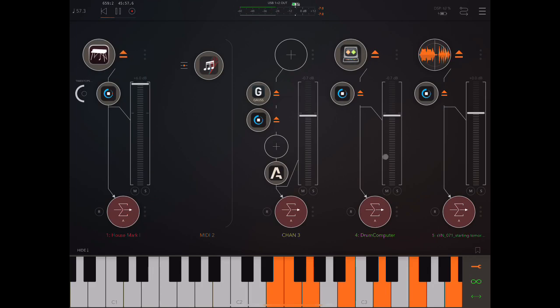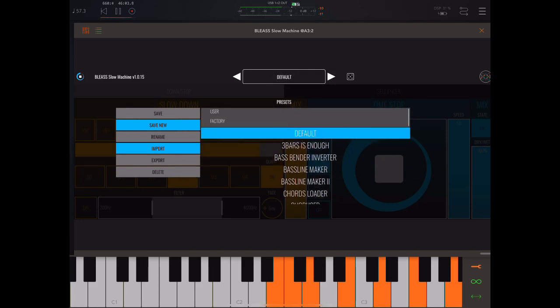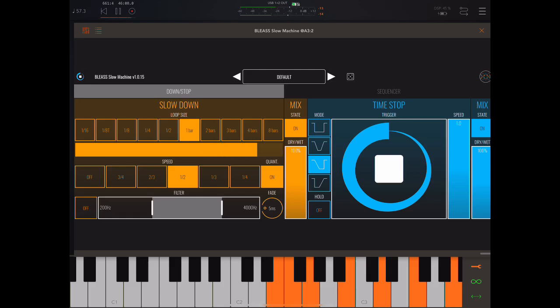Now over here we have this time stop. I'll do this over here on this choral thing. Okay, so time stop. We have a few different modes here. We got speeds over here.